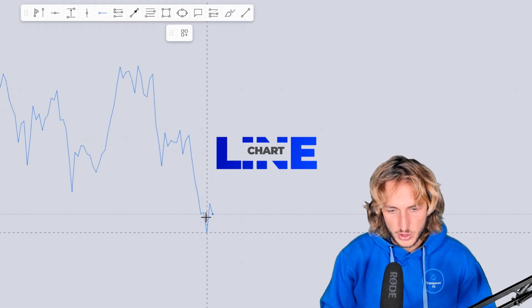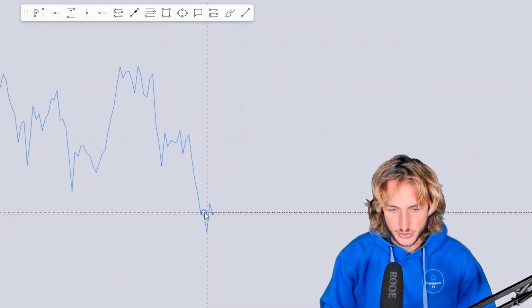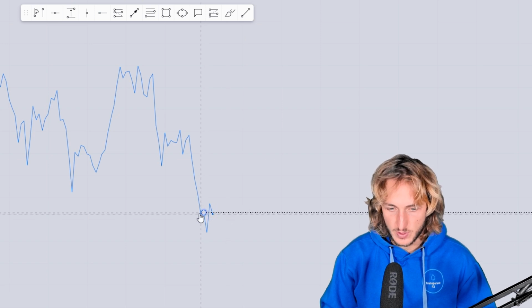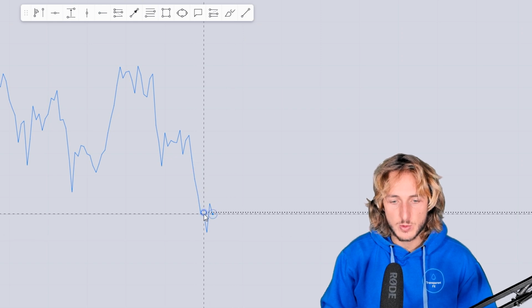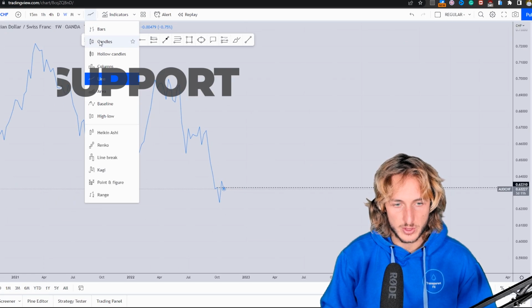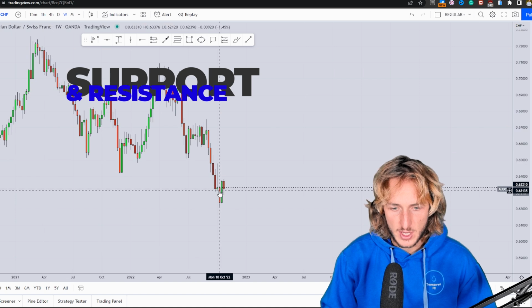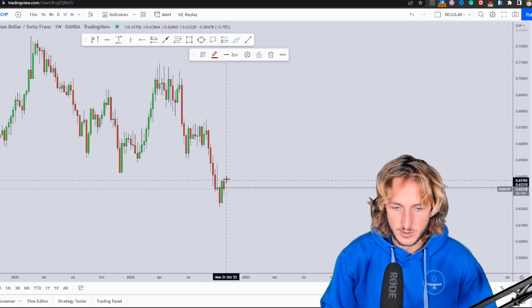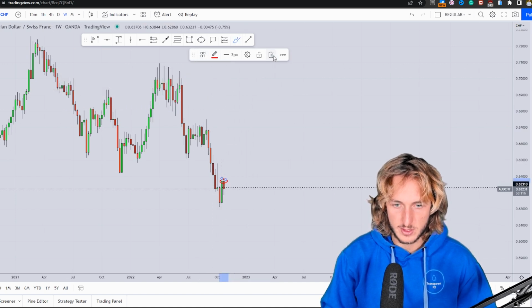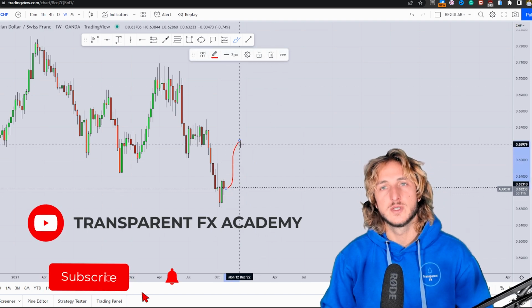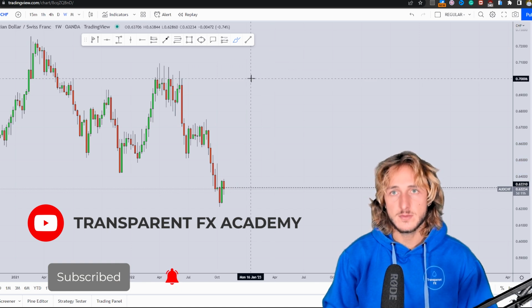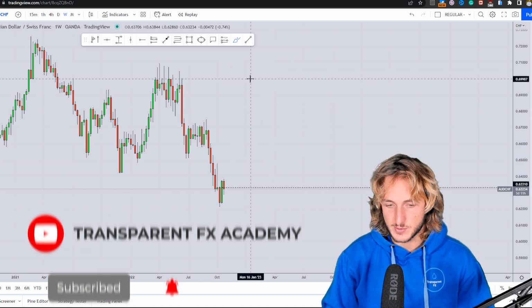If you do this, you will be able to quickly identify the structure by looking at the angles that the market creates. And as we can see here, where I have placed this horizontal array, this is where we have the previous resistance turned support. And if we switch back to candles, we can see how, in fact, last week we had a close back above this level. Currently, we are retesting it as support, and the market is supposed to respect it as support and create a potential rejection to the upside.